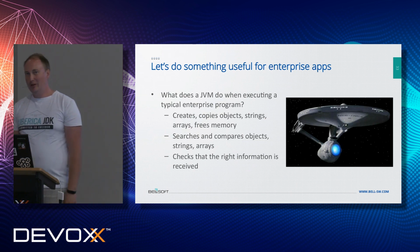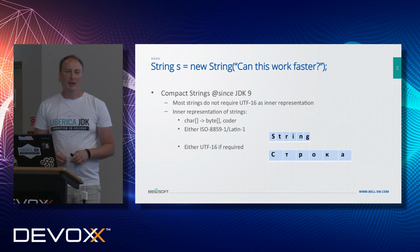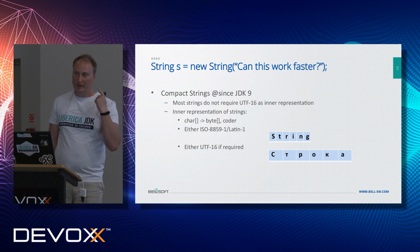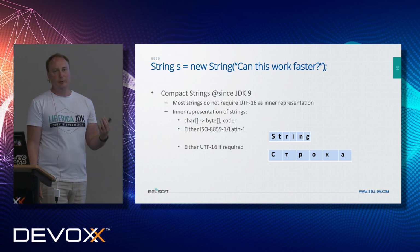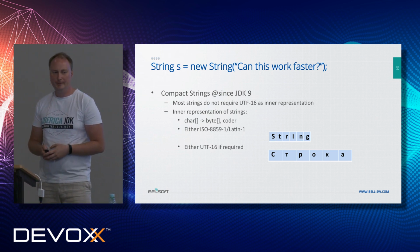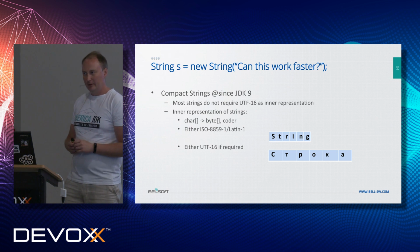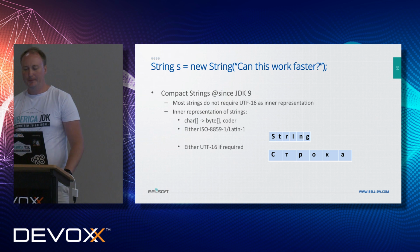And we know that since Java 9 strings became very interesting, because they may be latin strings and non-latin strings. And knowing that a string is latin actually will allow us to save footprint and sometimes to see better performance. But what we need here is special support with a lot of intrinsics working on strings. We again go to intrinsics here.